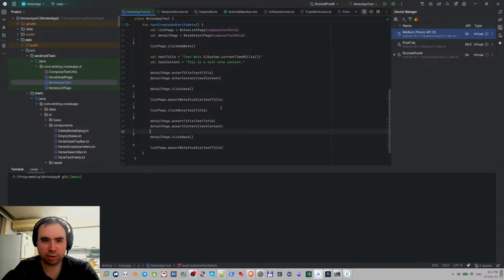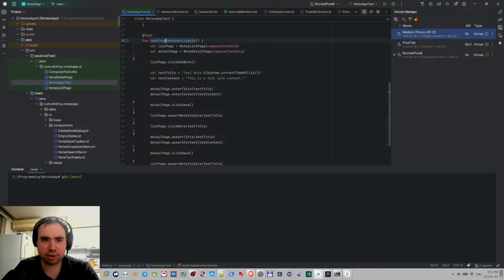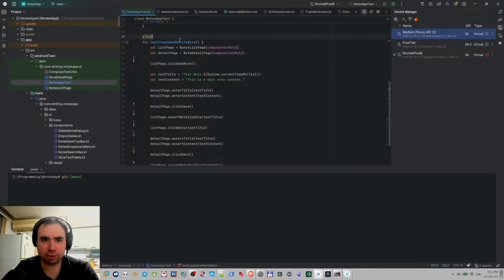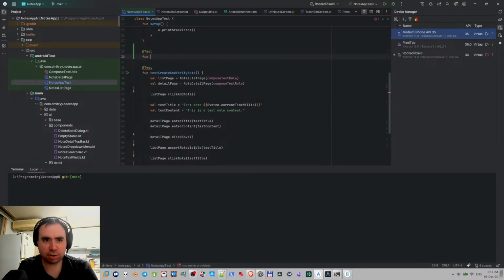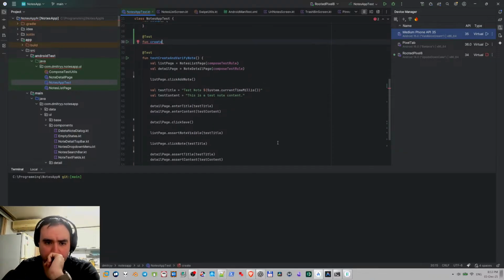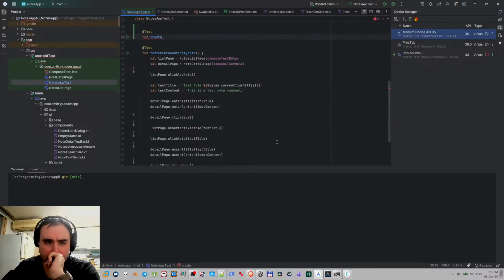I want to separate the logic here. Verify the backend list, and so here we are. Test and create and refine node. So let's first of all write a new test here, like a test annotation, and it's gonna be a function create a node. Let's think through.